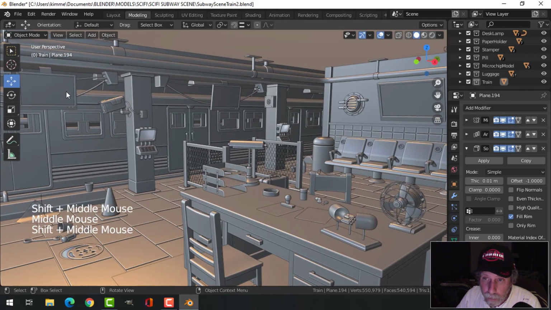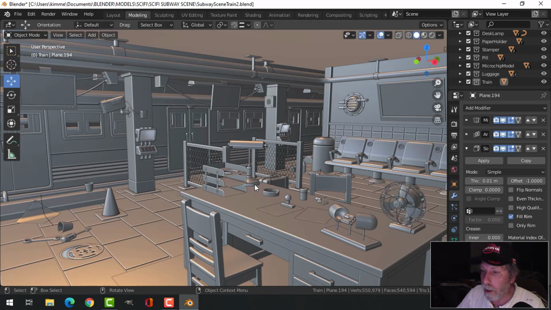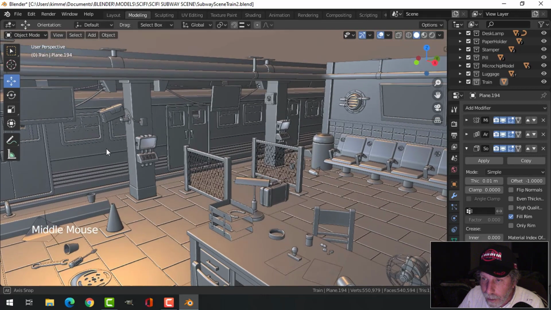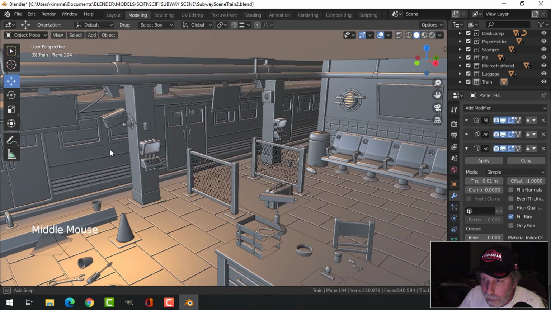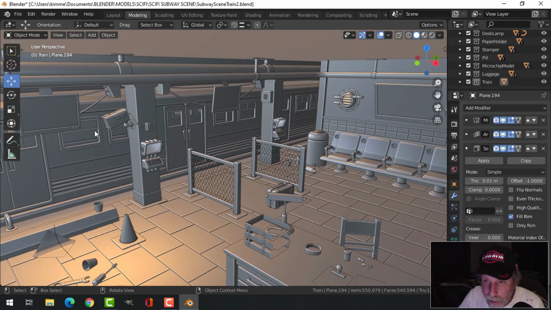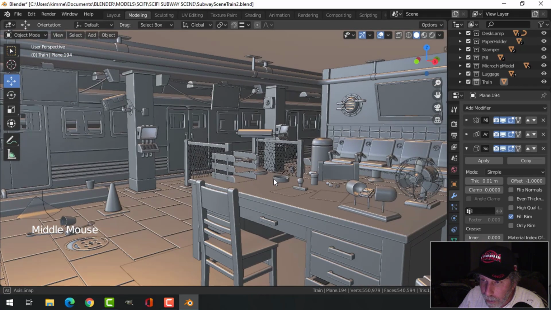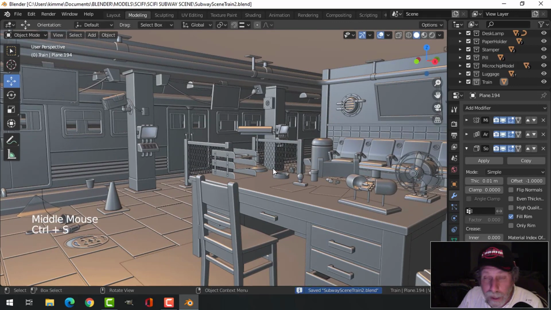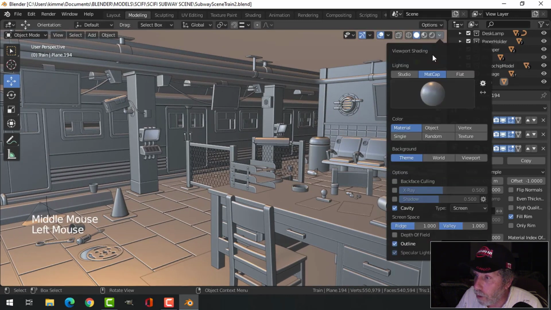There's also a chance I'll put a couple of things on the roof, and I may come up with some other items for the outside, but I may not. I may just leave it like that. There's a lot of stuff going on in here already. I'll just consider the inside in case I do a render like this or something and I need to see some benches in there. We'll leave that for the next time, but I think we're getting close to being done with the modeling. And I'm pretty much liking what I see so far.